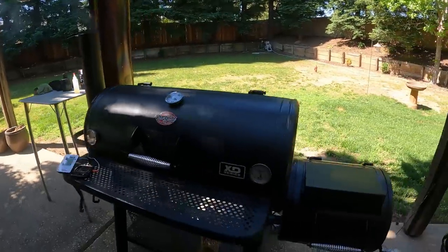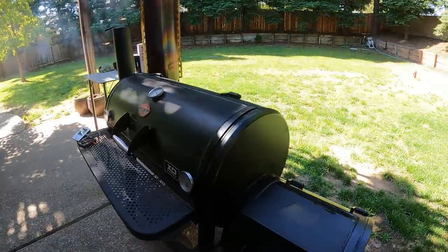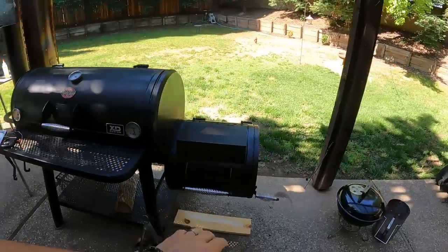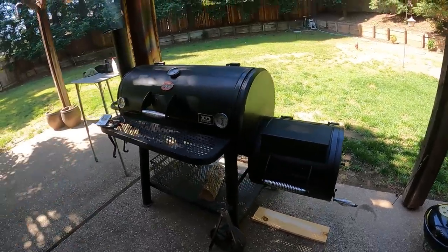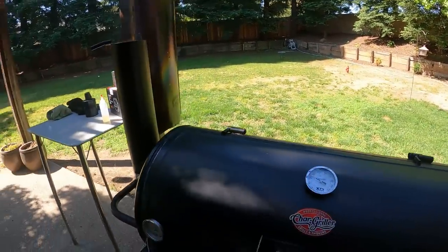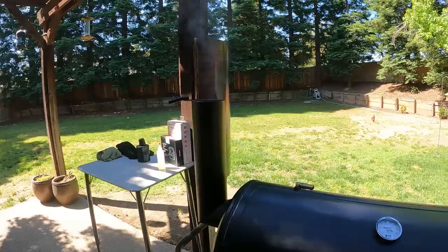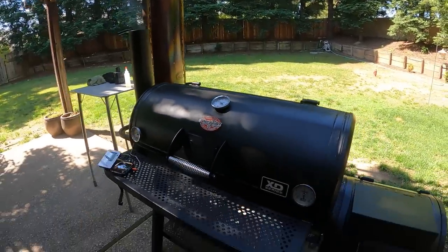Notice I didn't touch the one over here. I'm still letting it get full air. I just slowed it down a little bit so it's not blowing at it really hard. That's how great this rig actually works. You don't need to put a fan or anything over here to get extra airflow. It works great. It's got great airflow already. So good that sometimes you got to slow the airflow down a little bit. Generally, when you're burning wood, you want to make sure that wood is burning fully. It's getting all the oxygen it needs to burn really well. Otherwise, you're going to get too much thick white smoke, which is not going to create a really great flavor for your barbecue. You want that nice, thin, clean blue smoke.